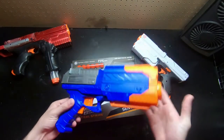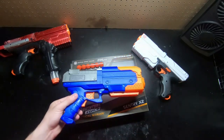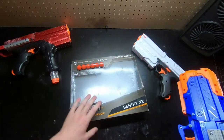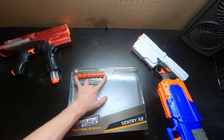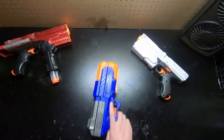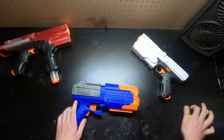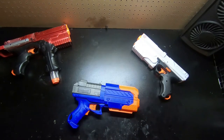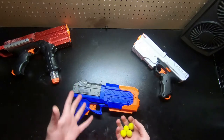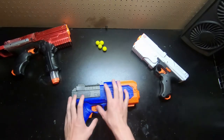Out of the box you get the Century X2 - I don't know if there's a Century X1; I Googled it and didn't find one. It also comes with six Adventure Force rounds which are compatible with Rival rounds. I'm too lazy to get them out so I'm just using Rival. It says on the box that this blaster is compatible with all Hasbro-type ammo, and I've tested it and it works well. So it is cross-compatible with genuine Hasbro ammo and probably also compatible with third-party Rival ammo like Headshot or Cornucopia rounds.